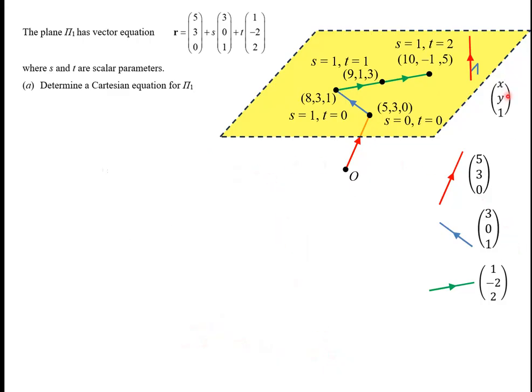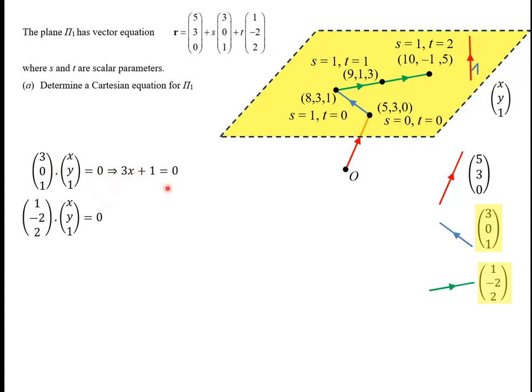You've also got to be able to do the old-fashioned way, without using the cross product. By saying the perpendicular vector, we'll call it (x, y, 1), because we can sort of scale it down. All we're bothered about is a vector in that direction, so we can make the z component 1 by dividing. So we call it (x, y, 1), and we know that it's perpendicular to both these two vectors. So when I do the dot product of these two, I get 0 for both of them.